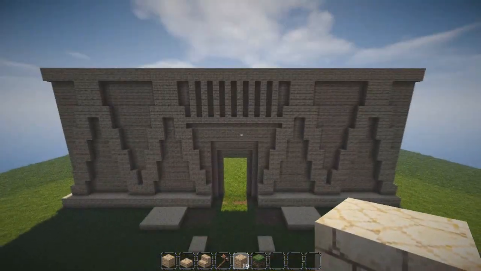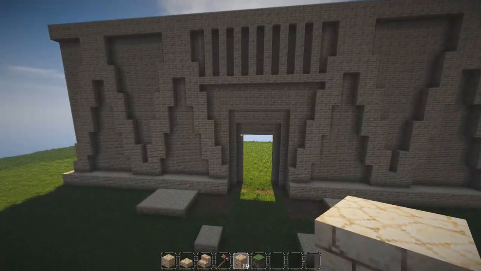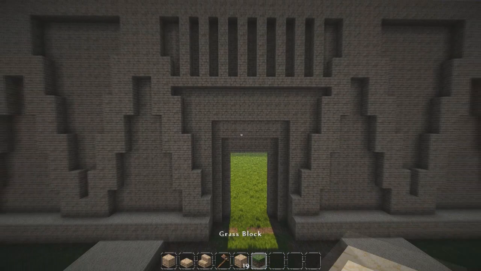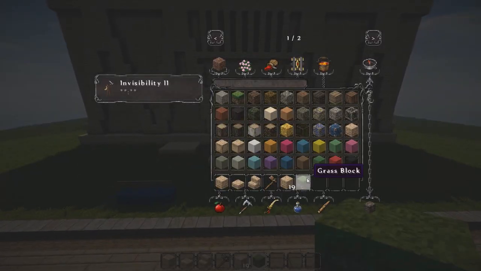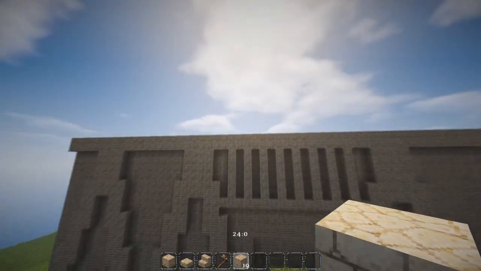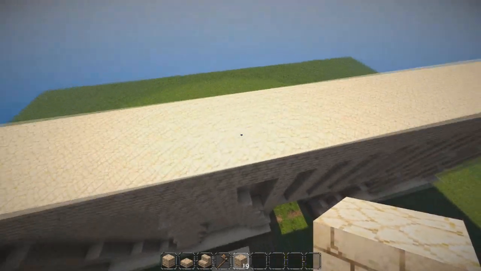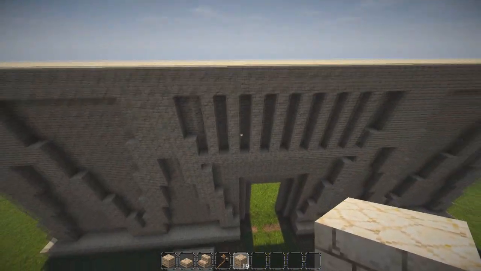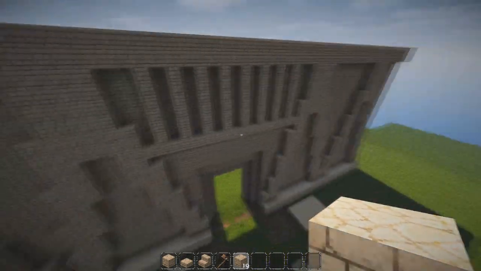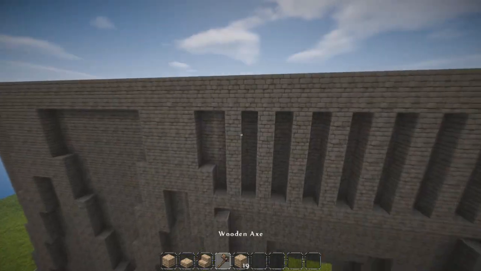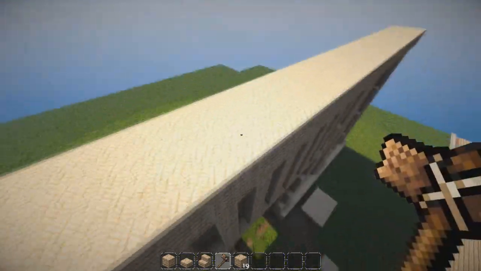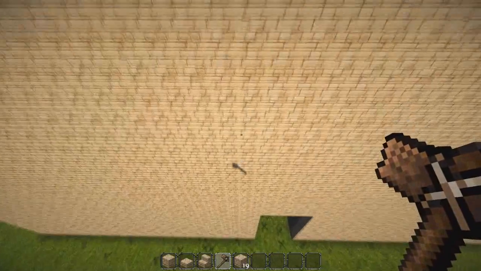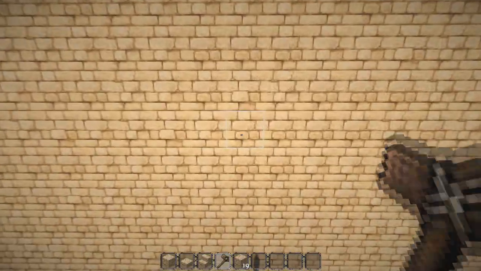So, I've kind of messed up, kind of not. I mean, I'm kind of making it my own, but at the same time, I think that what we see in normal temples is that it sort of cuts across there and these bits go up. So, I'm going to try, see what it looks like. So, we're going to cut it to about here.